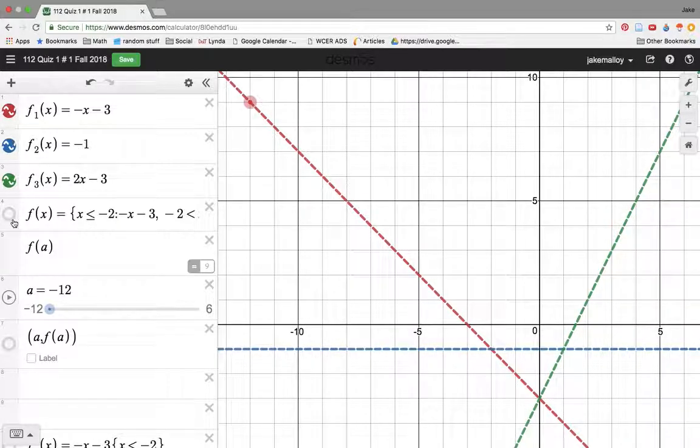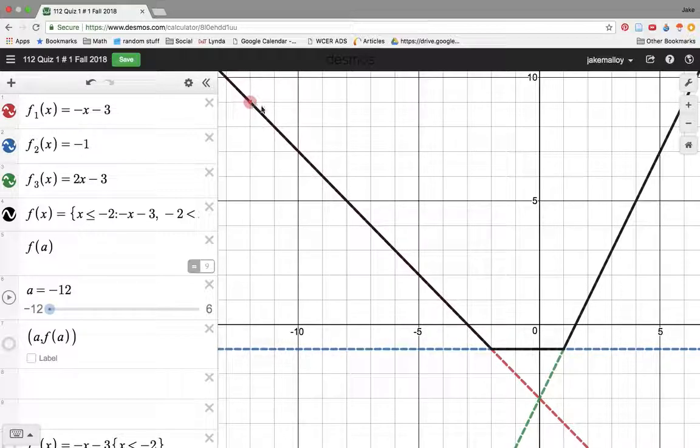Okay, so in black we have our restrictions in. And it's pretty straightforward to see how they're restricted. Our red dashed line was anything less than or equal to -2. So we got this part here. Our horizontal line was between -2 and 1. And then anything greater than or equal to 1, we used our green dashed line here to fill in.